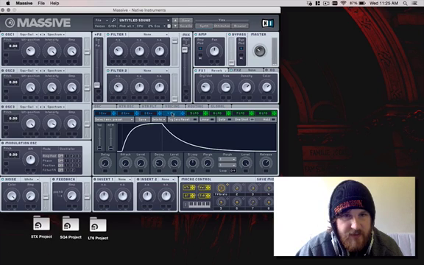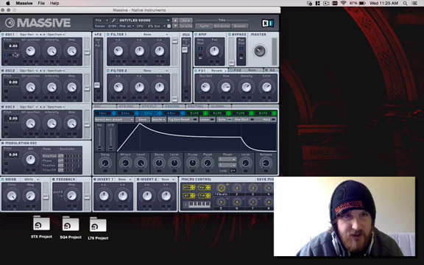So I've shown you a little bit of envelope for our basic default envelope. Let's go to envelope 3, which isn't assigned to anything. So we're going to click on this crosshair and bring it over to the pitch of oscillator 1.